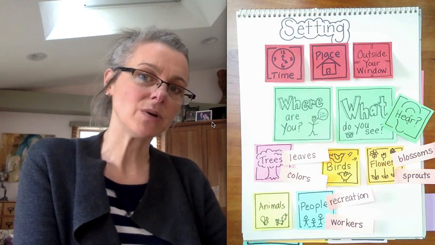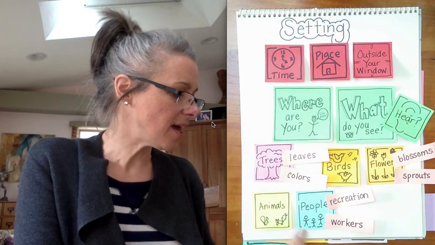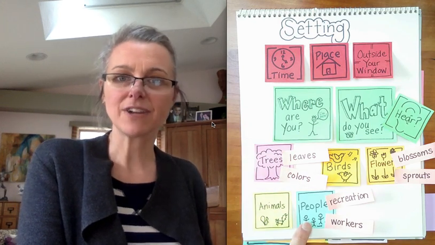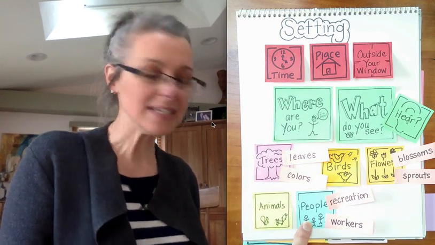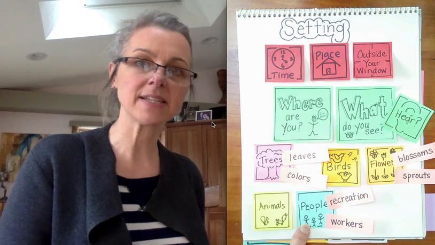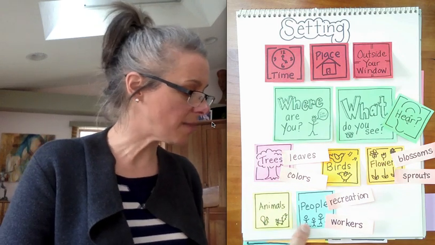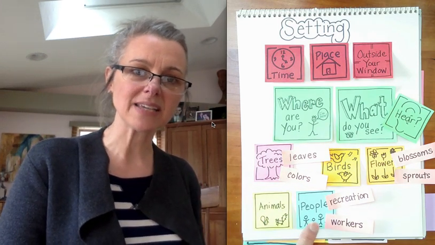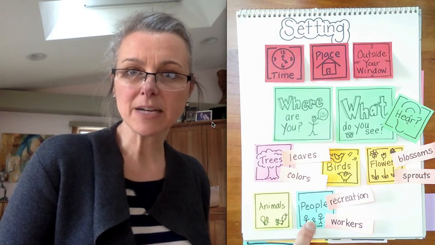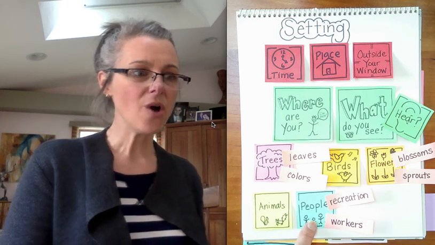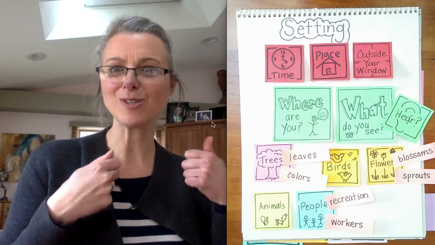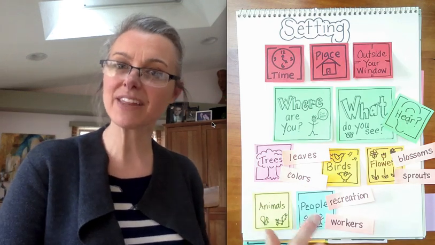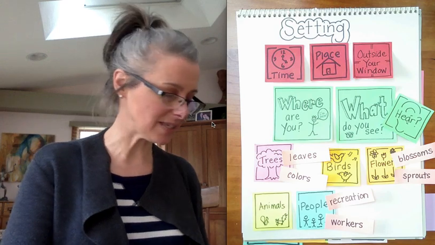But one thing that I'm noticing as I look out my window is that people are starting to dress differently. I'm seeing people wear masks. Our mail carrier is now wearing a face mask every day when he brings our mail. So that would be something for you to notice. Or if you're seeing people, what are you seeing? And also, what kind of clothing are they wearing? I'm noticing people are still wearing heavy coats and hats a lot, but I have a feeling that will change in the coming weeks as well.